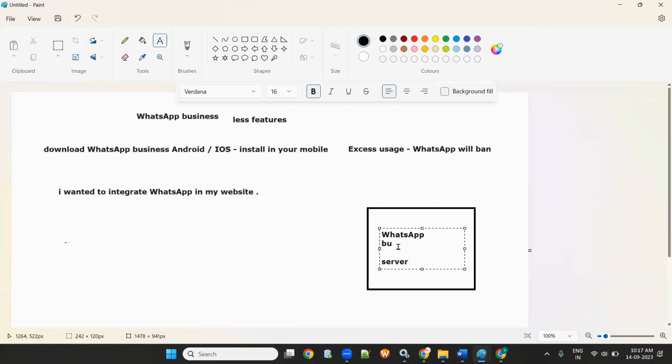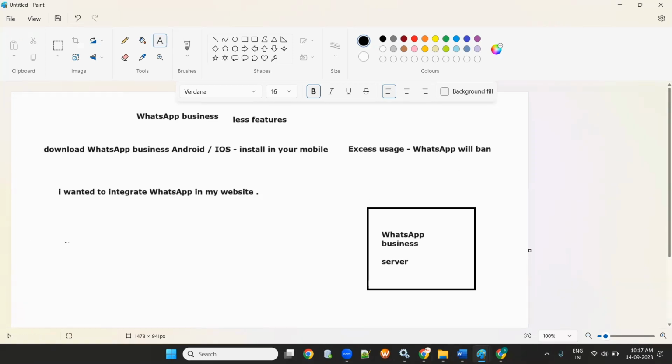The WhatsApp company is Meta. WhatsApp is from Facebook, or Meta, correct? Now they have a server, and they will provide a facility to developers who can develop APIs and use this server.